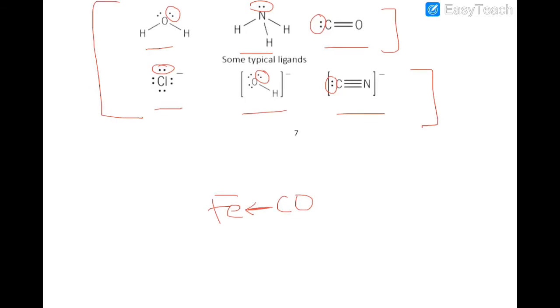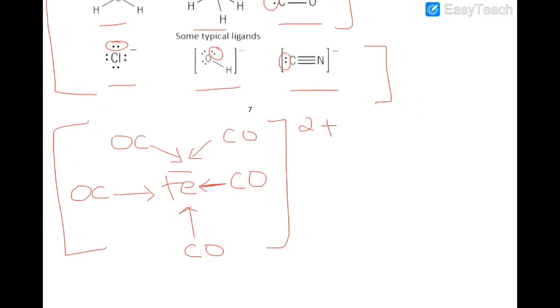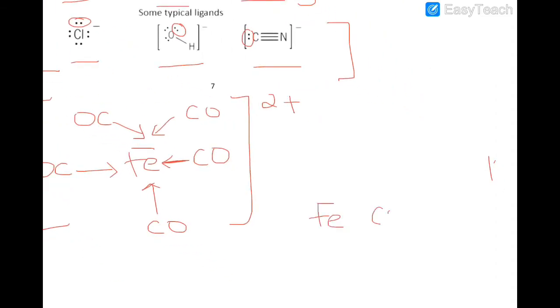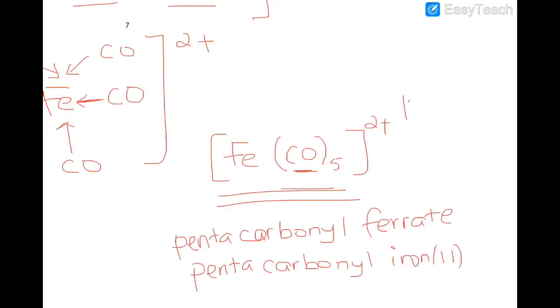The arrow shows that carbon is providing both electrons to iron. Similarly, you could have 5 CO molecules, so 5 carbonyl molecules that are forming coordinate bonds with Fe. And Fe is going to maintain its overall charge as 2+. So this is a complex compound, and the formula would be [Fe(CO)5]2+, like that. The CO, the carbonyl, is acting as a ligand. So here this is called pentacarbonyl iron(II), and the numeral shows the oxidation state of iron.